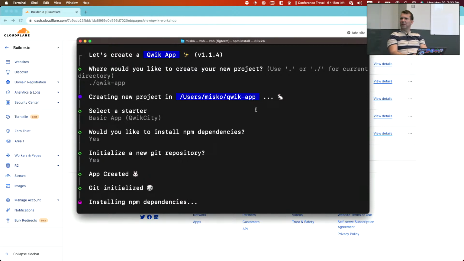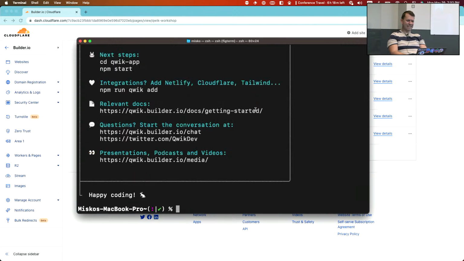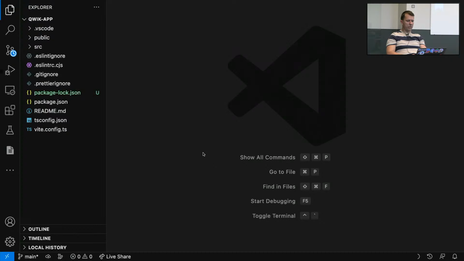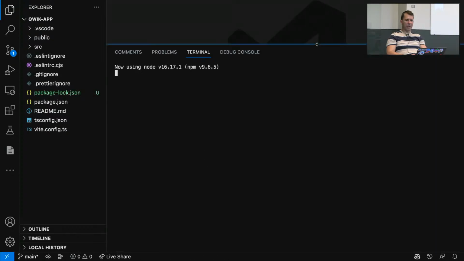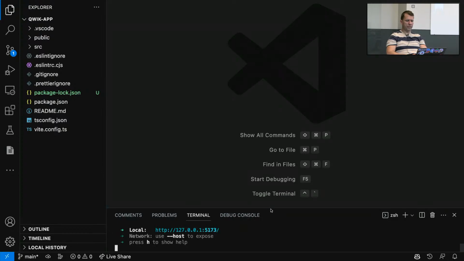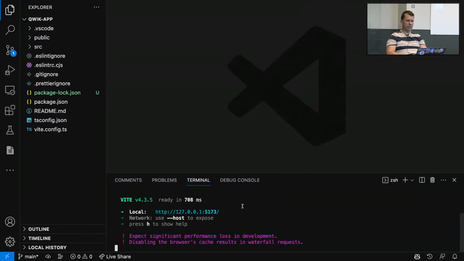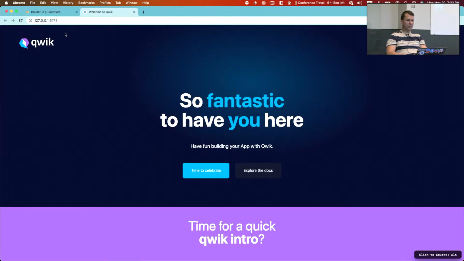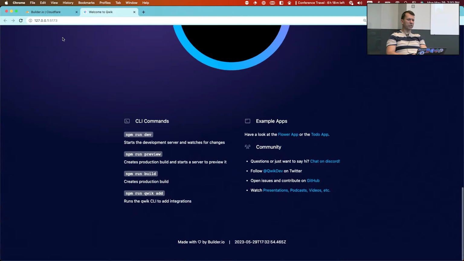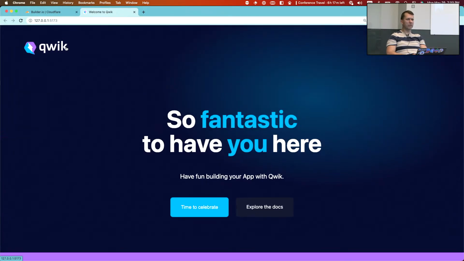And let's see how fast the network is here. Okay, Qwik app. So we just created a brand new application in our dev, running on 5173. This is the starter hello world that comes with Qwik.